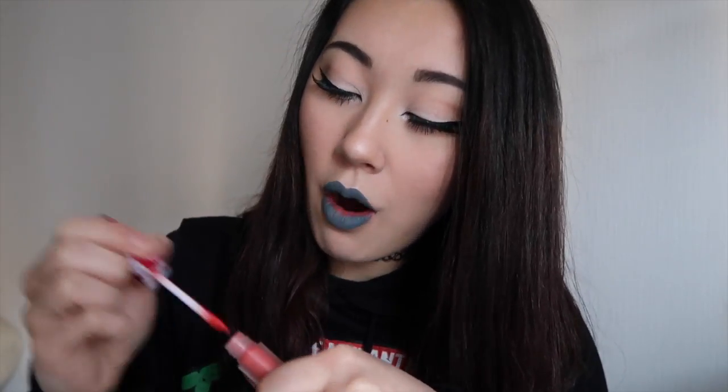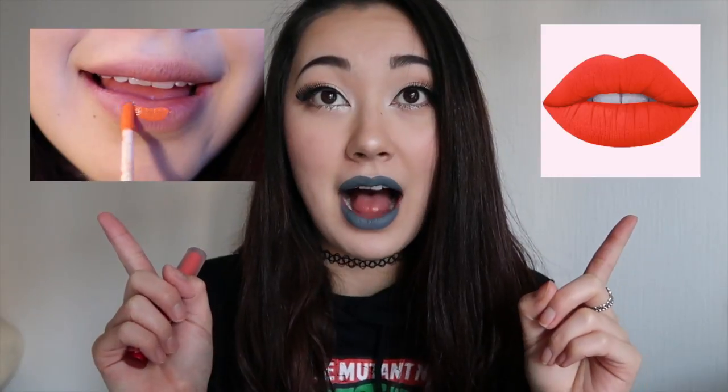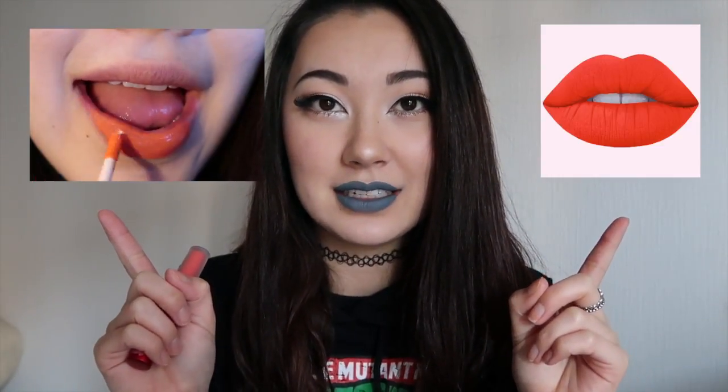The Cement is a little bluer than I thought it would be. I thought it'd be a bit more gray, but whatever. Pumpkin is super nice. It's kind of this burnt orangey red color. But the Suede Berry, the heck is this? I actually might try it on my lips so you guys can actually see. It's not what it looked like online. I will post a picture of what they say Suede Berry looks like, and then I will apply it on my lips and you guys can see the difference.